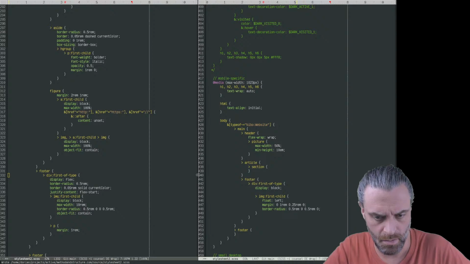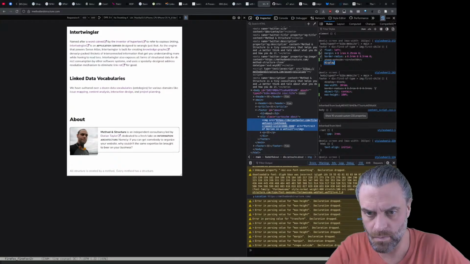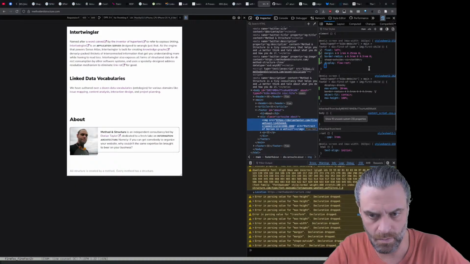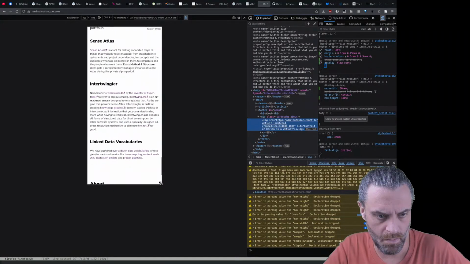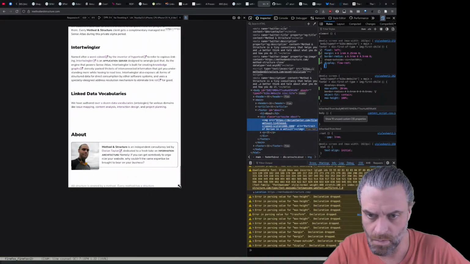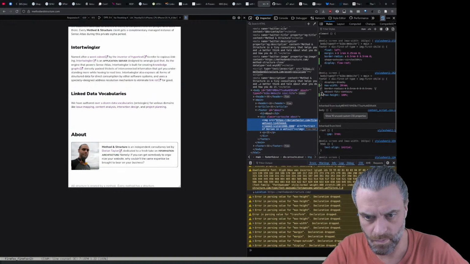Oops. Okay, let's try a display flow rate. Doesn't work.